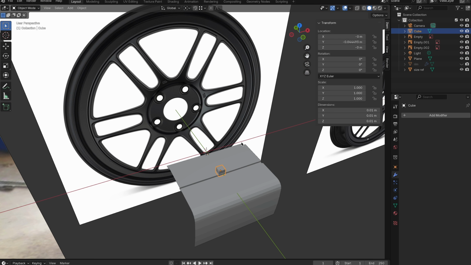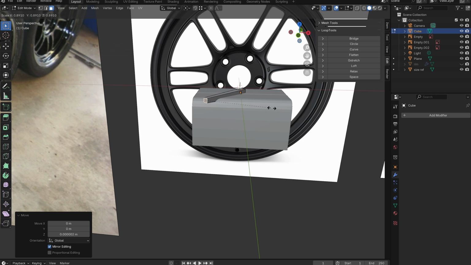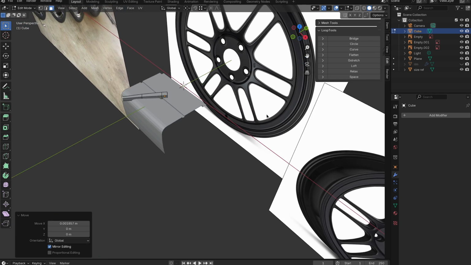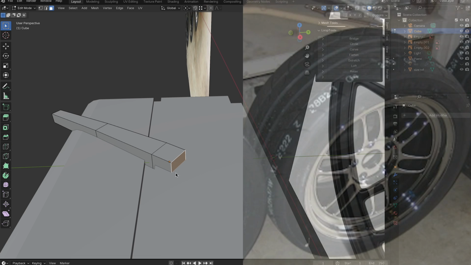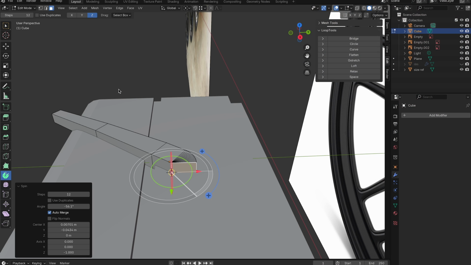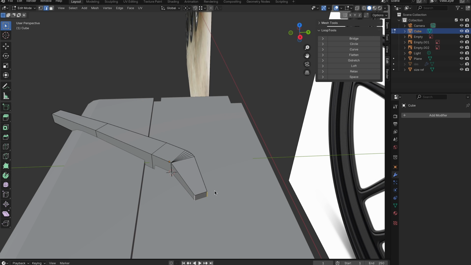For the cross-cuts, I'm going to add a cube, and I'm going to use extrusions and bevels to form it into the shape of the cross-cuts that I have on those reference tires that you see off to the side. I'll put an image of that up right here right now. And I'm just going to use the spin tool, which is quite cool, and basically spins anything you select around where the 3D cursor is, and the bevel tool to make this nice rounded curved edge, which matches pretty closely to the reference I have.